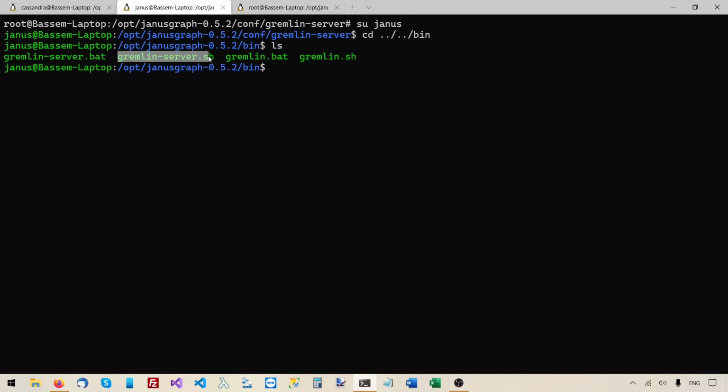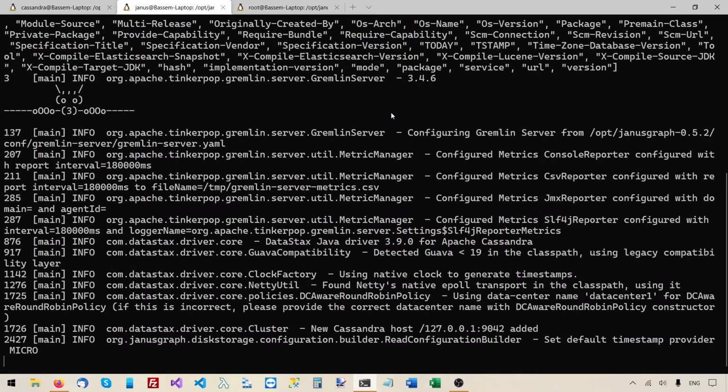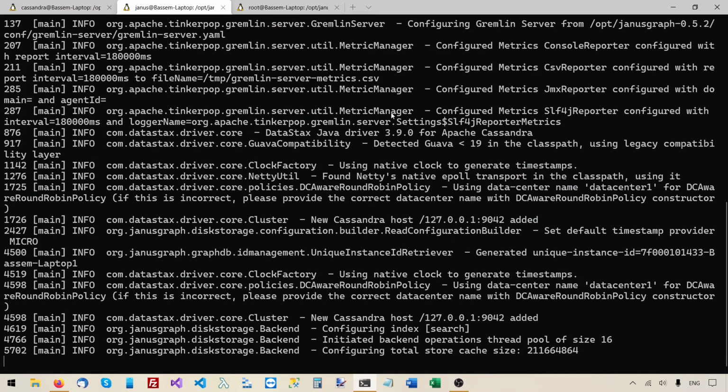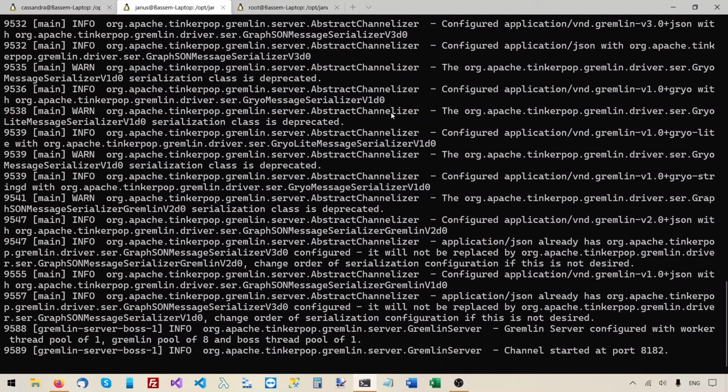This is the shell script that we use to start the Gremlin server. So I will run the script. Okay, we just started the Gremlin server, or the JanusGraph server, successfully, and it's now listening to this port, 8182.